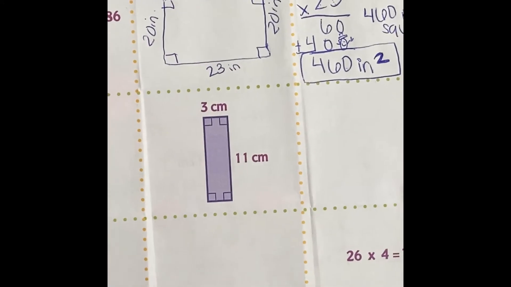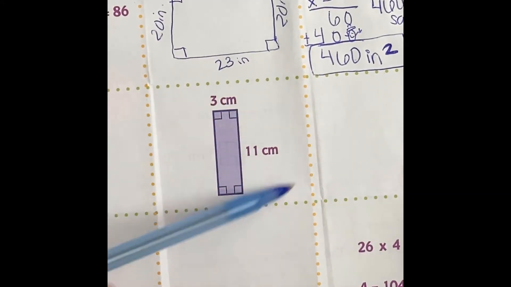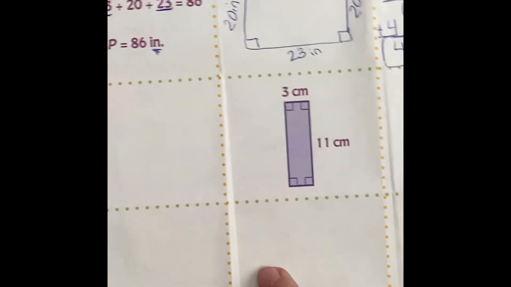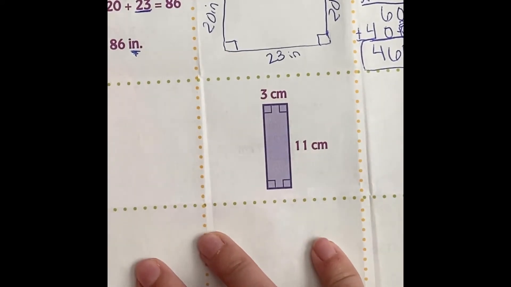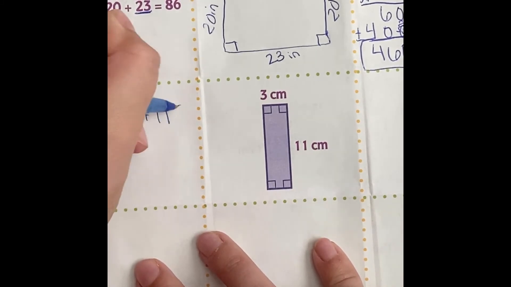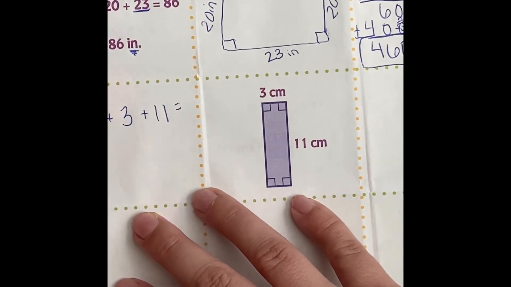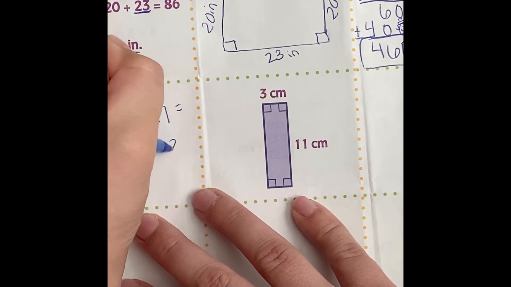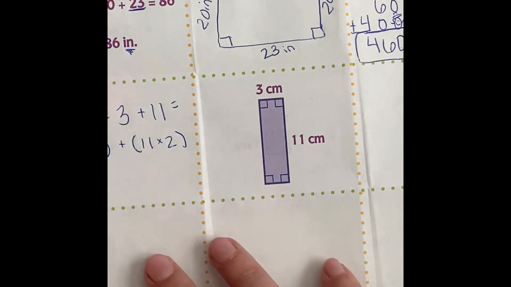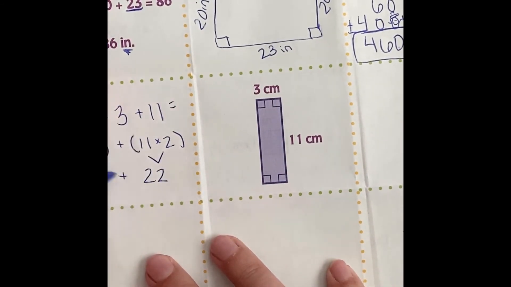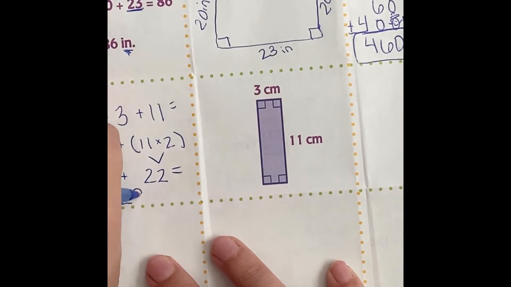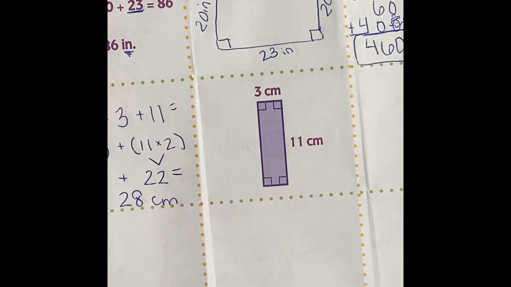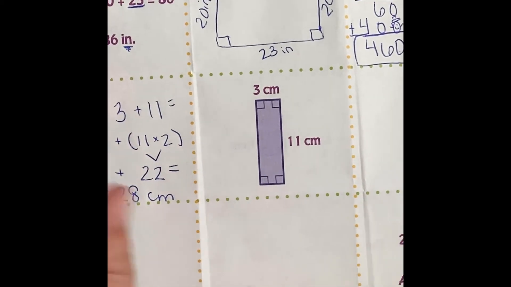So I'm gonna do the next one with you and then you can finish the rest on your own. So here's our rectangle and we need to find the perimeter. So obviously when I'm finding perimeter of a rectangle like this, I need to add the width plus length plus width plus length, or 3 times 2 plus 11 times 2. Either way it's gonna get you the same answer. I'll solve this one: 11 times 2 is 22, 3 times 2 is 6, 28 centimeters is the perimeter. I'll write P equals 28 centimeters, there's my answer.